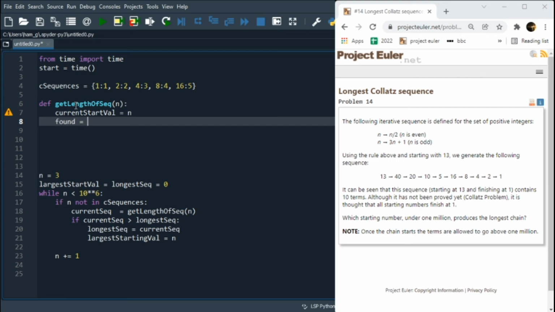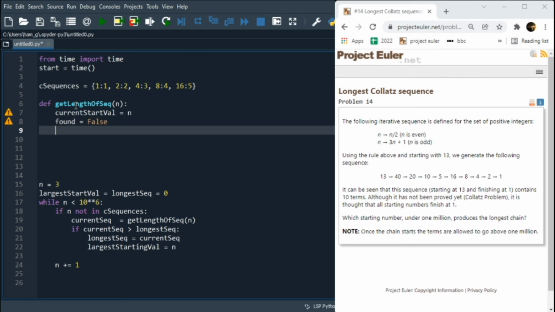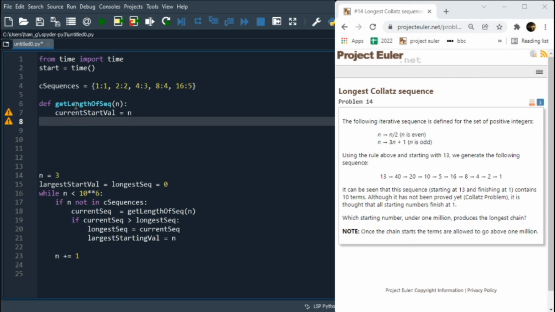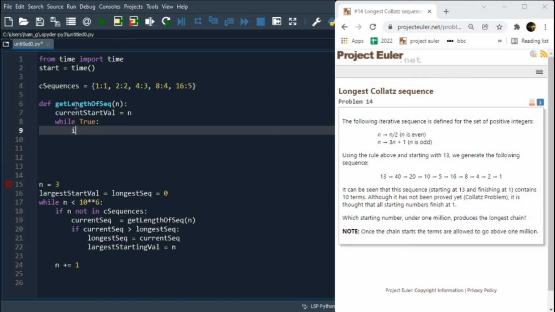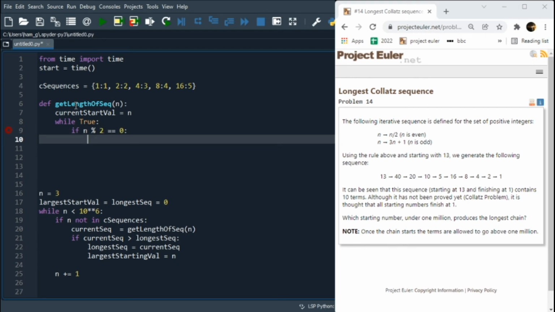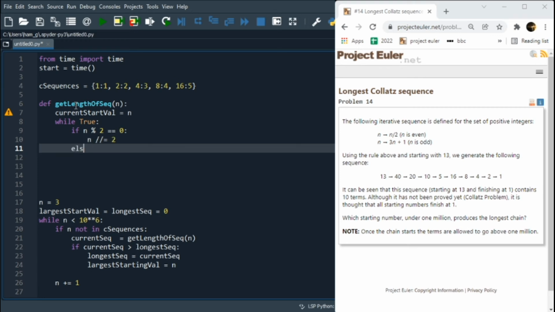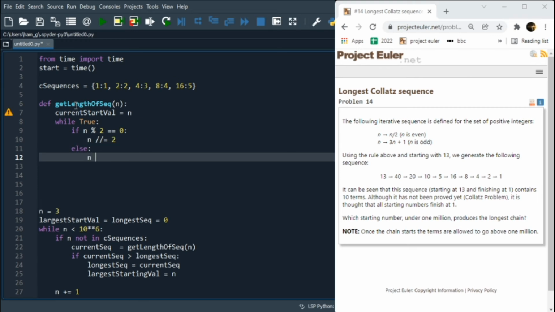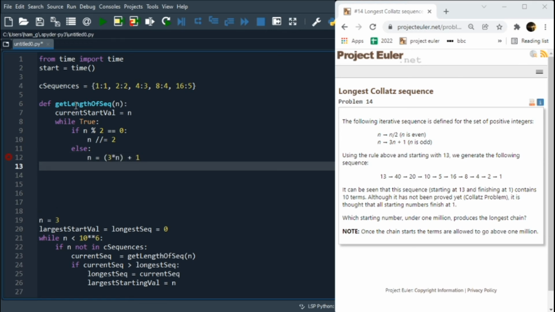This is going to be a while loop, so we'll have found equals false. We could just do while true and then break. That would probably save a couple of lines. While true, if n mod 2 is equal to 0, then n divide equal 2, else n equals 3 times n plus 1.